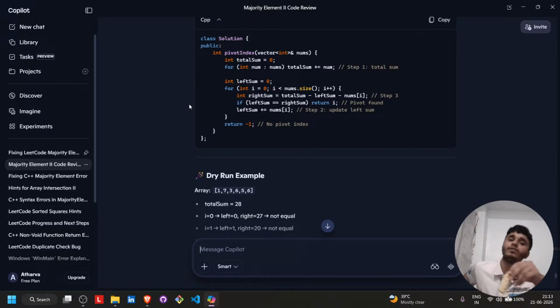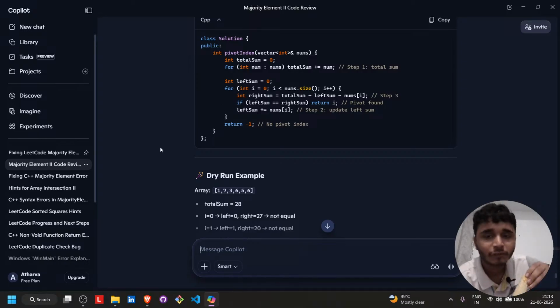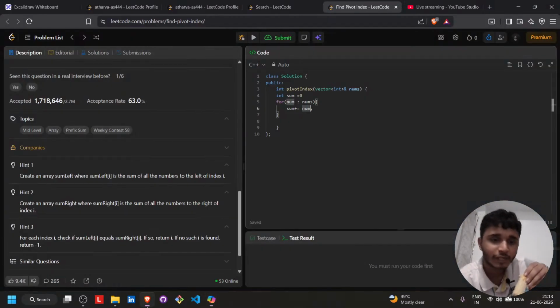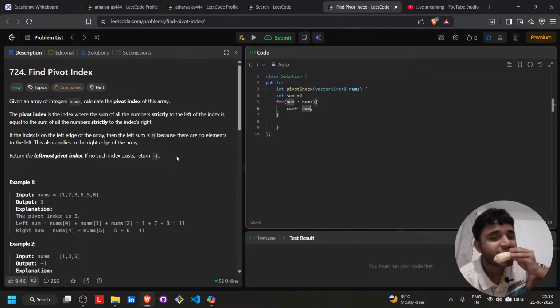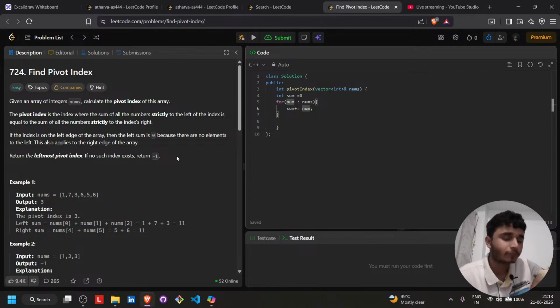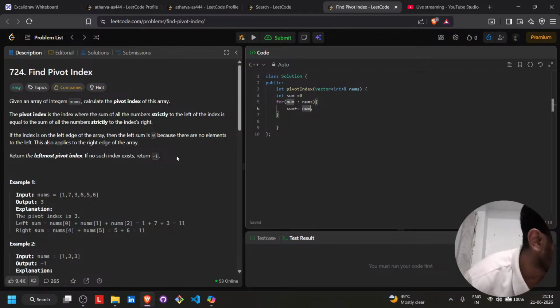Okay, right sum will be equal to total sum minus left sum minus the index value of the current nums. Okay, first we will finish it.